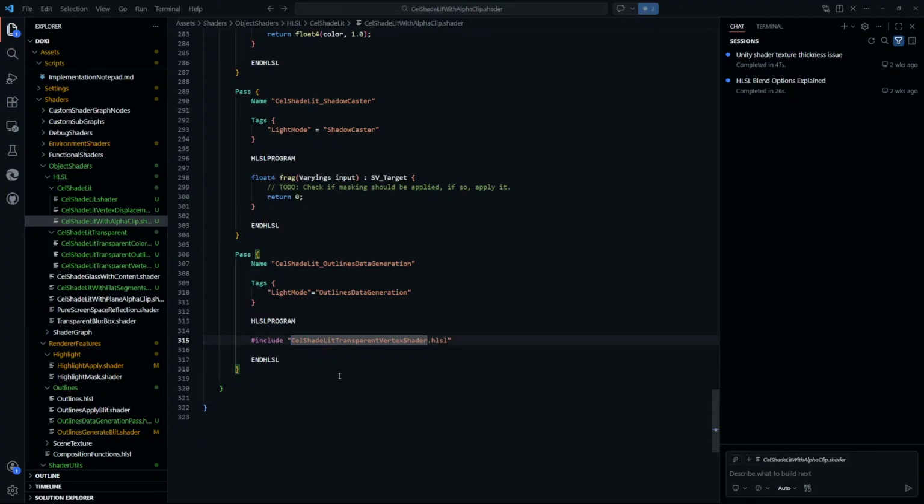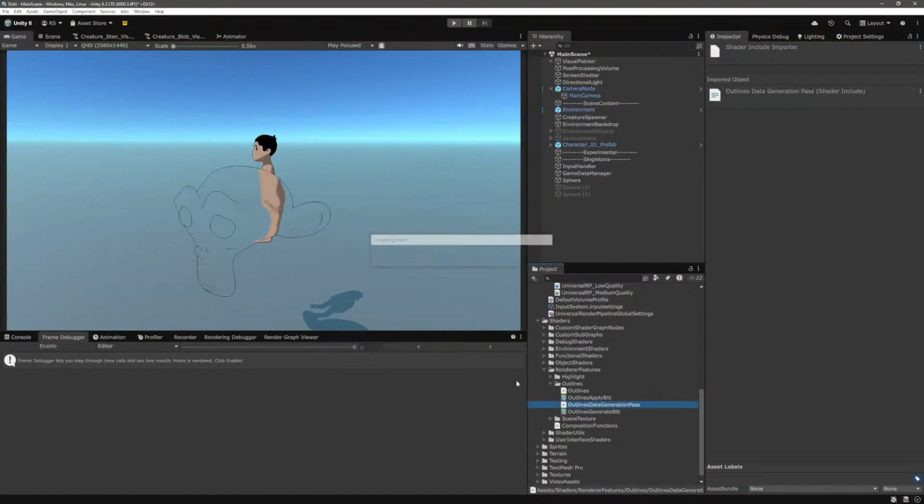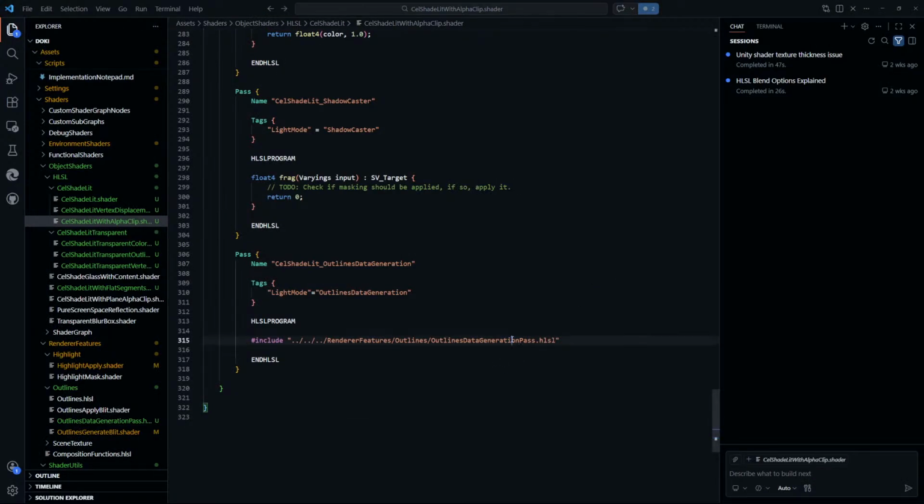But we want to move up. So now we're in ageless cell, I guess. Object shaders. And now in shaders, and then we go to renderer features and outlines. Yes. And that should be it. Okay, great.